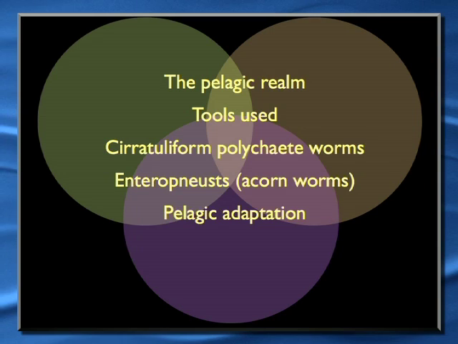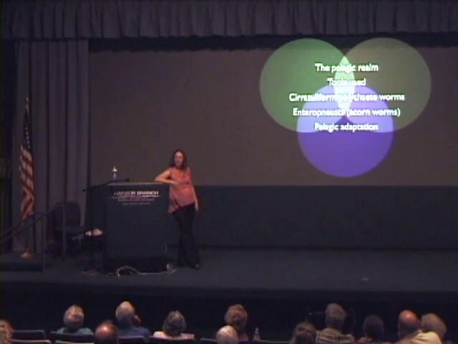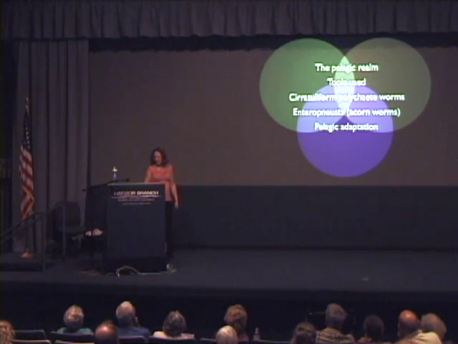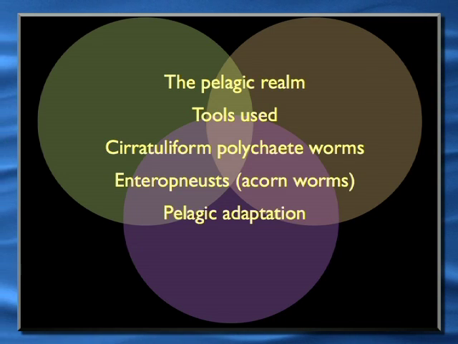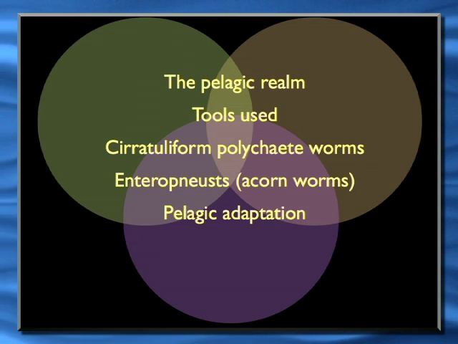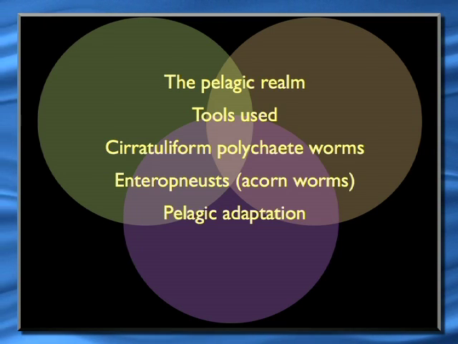So tonight, I'm going to introduce you to the pelagic realm and talk a little bit about my perspective on the animals living there and the challenges they have to deal with in that very unique habitat. I'll talk about the tools that I generally use for this type of research and why it's particularly timely to be working on pelagic biology. Then I'll talk about two small projects dealing with two different groups of animals, serratulariform polychaetes and acorn worms. And then we'll summarize everything by looking back at the characteristics of that habitat and seeing what we can learn from the biology of those animals and what we can say about pelagic adaptation.